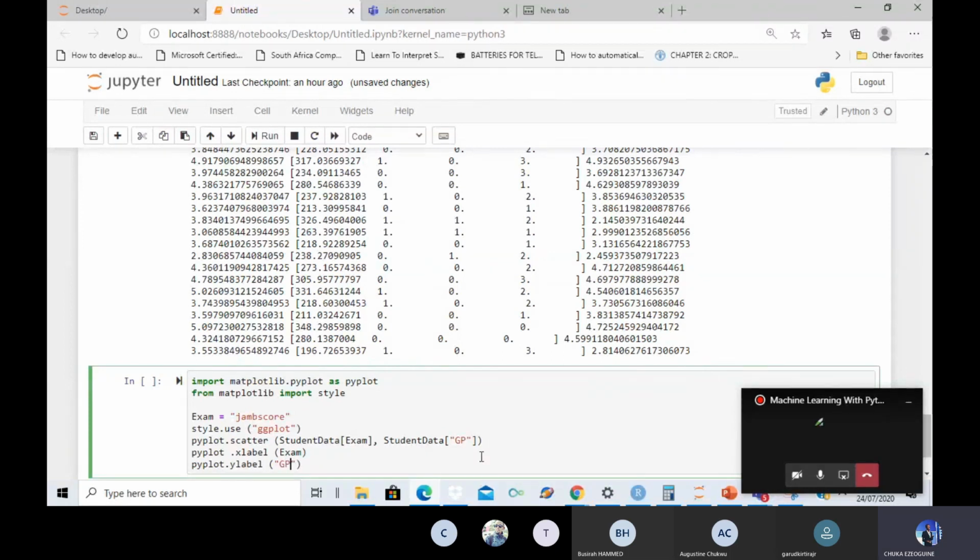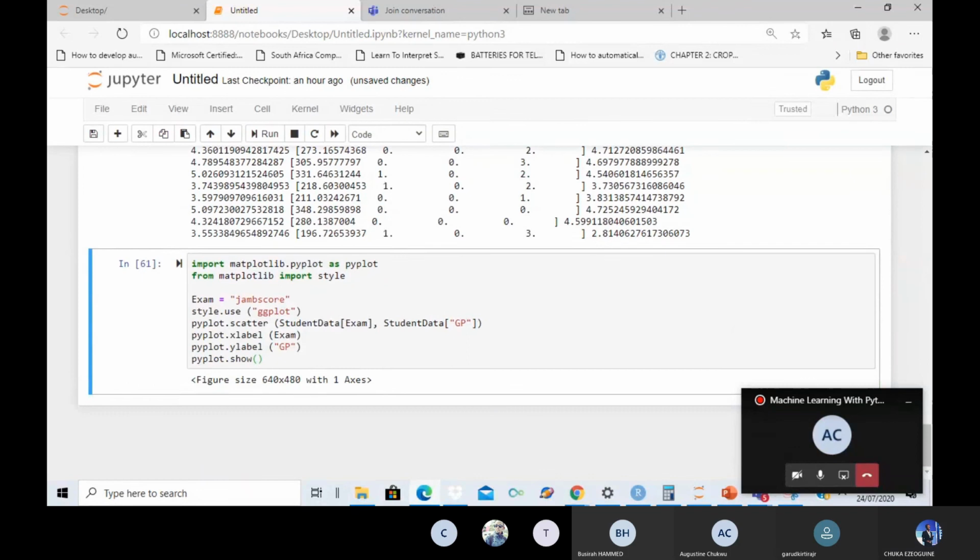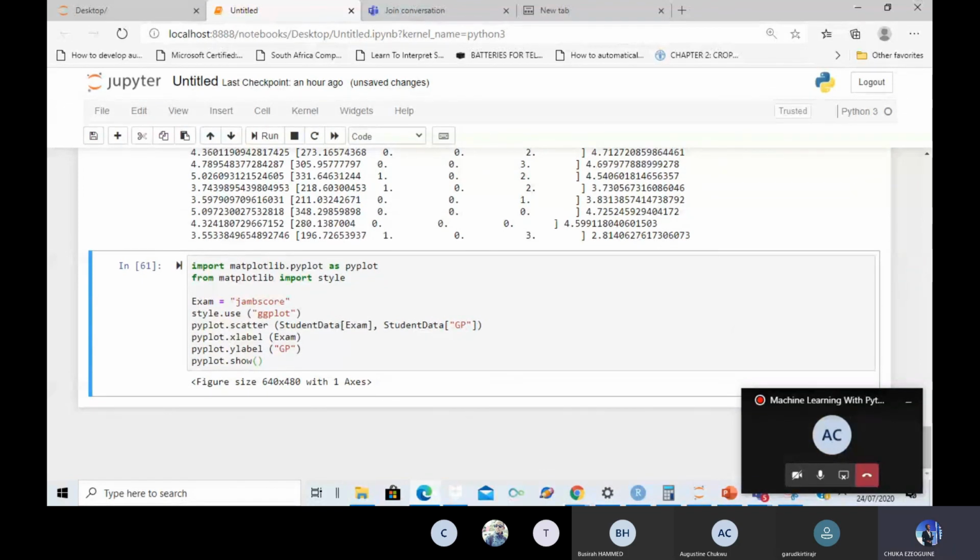Then I'll use plt.show. Let's see what we have. Let me see why it's not showing something. This should work fine. I think the picture is somewhere, but it's not showing. Let me see.